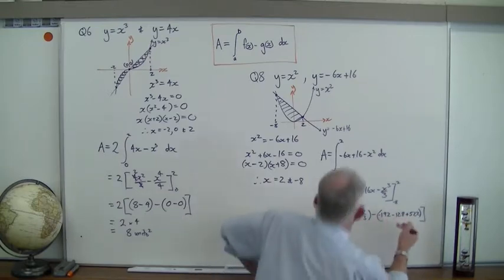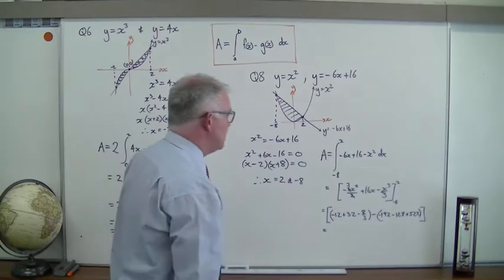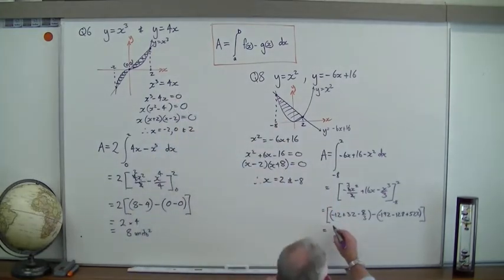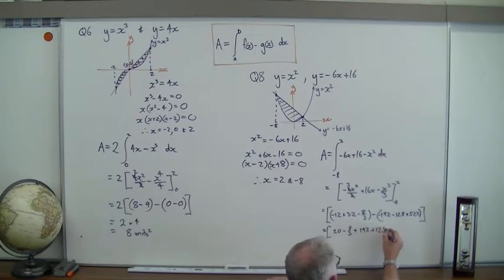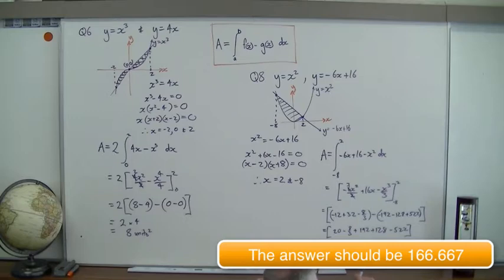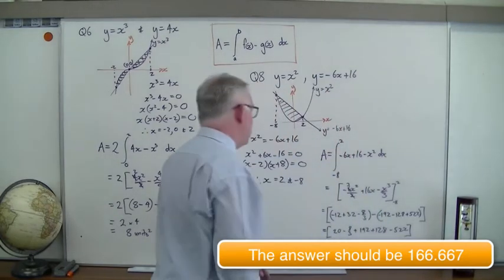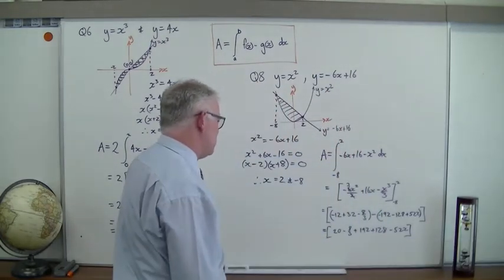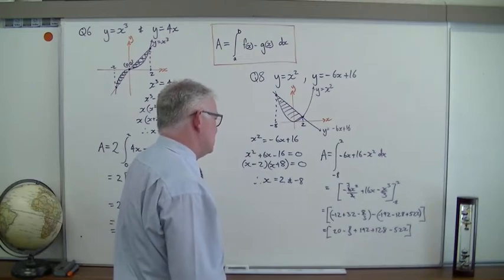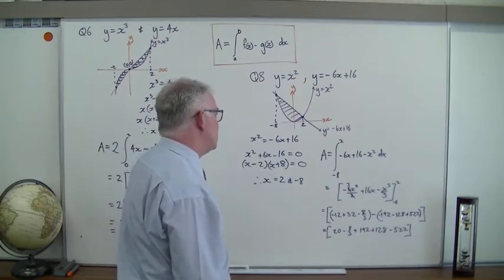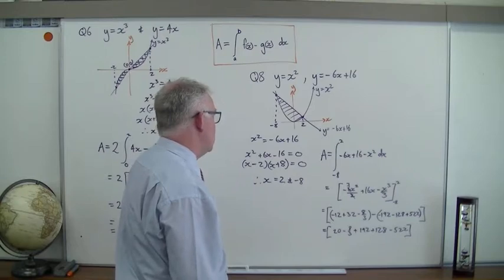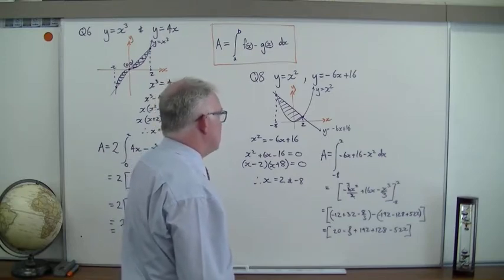Now, we could put all of this into our calculator and maybe I can get a better estimation than what I've got at the moment, which is that's going to be 20 minus 8 on 3 plus 192 plus 128 minus 522, and I don't know. I'm not exactly sure. That looks like it's going to be a negative number. So maybe I have made a silly error somewhere. I feel like maybe I have made an error somewhere.